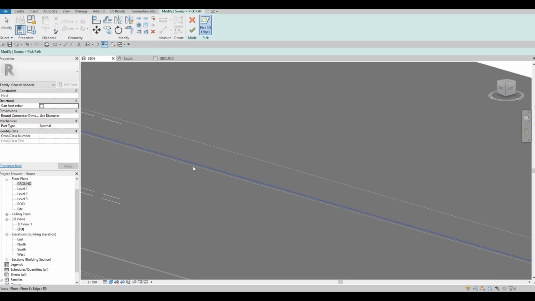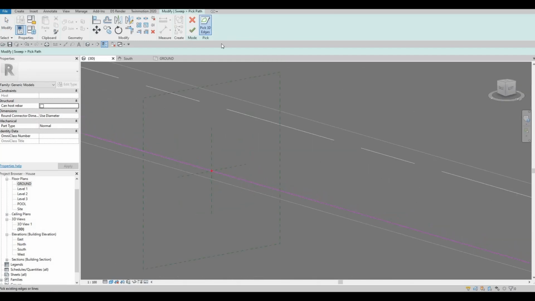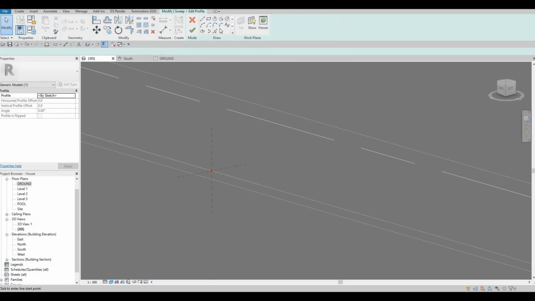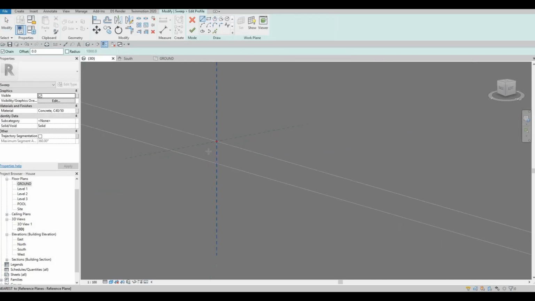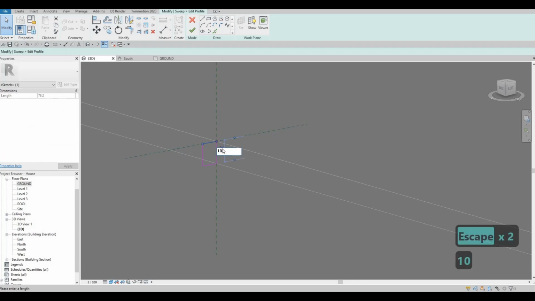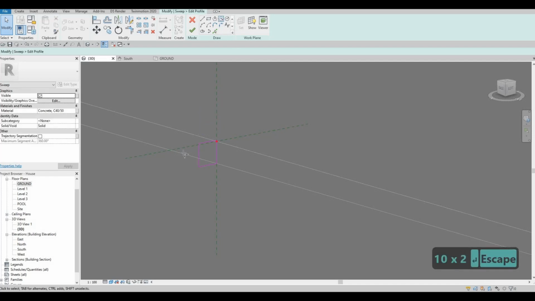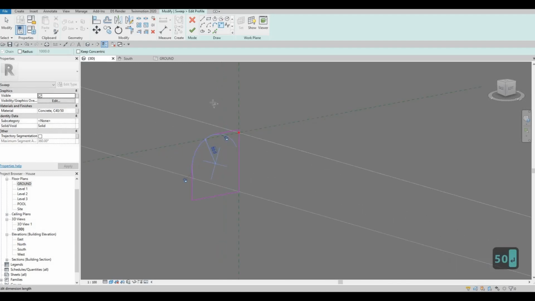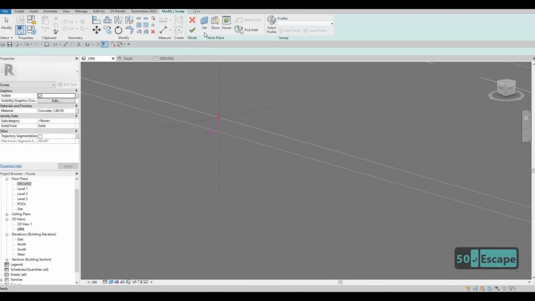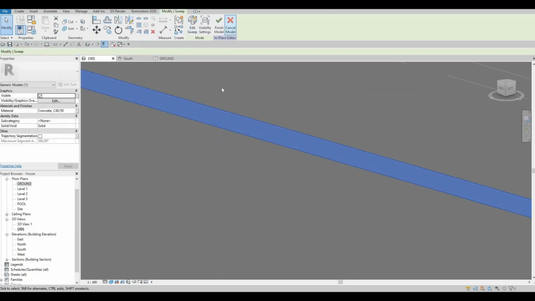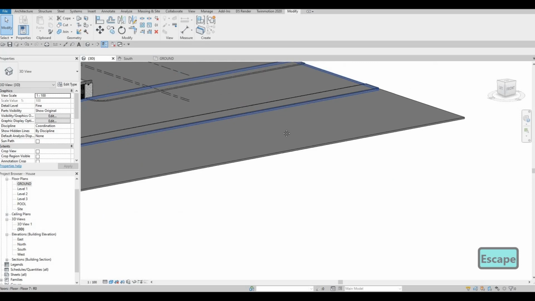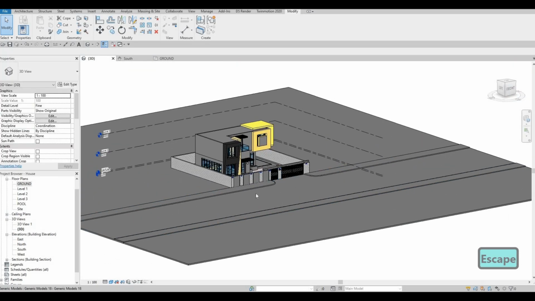Just one click right there, go right here, edit, use rectangle, we'll make it 105, this one should be 100, and then fillet arc 50. Okay, so that's looking good.